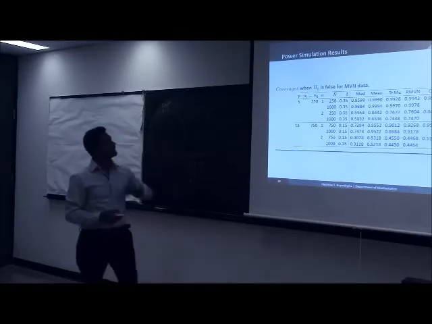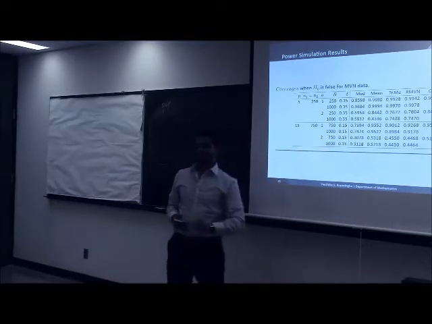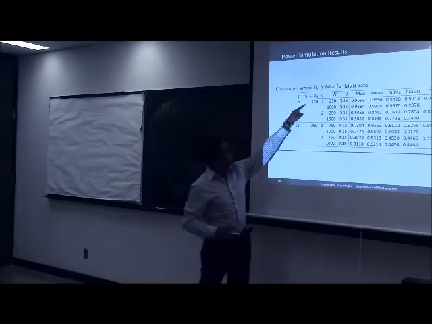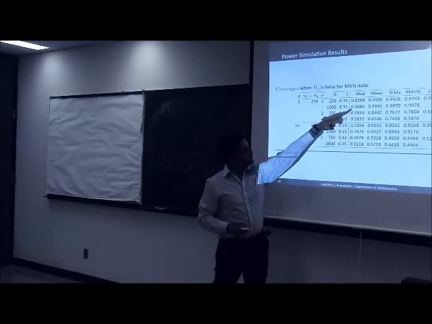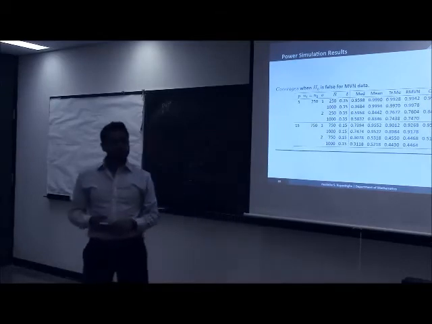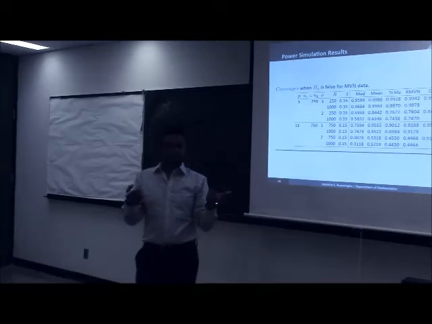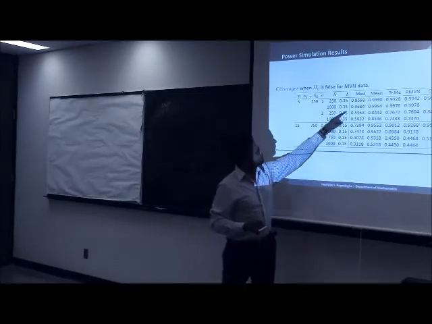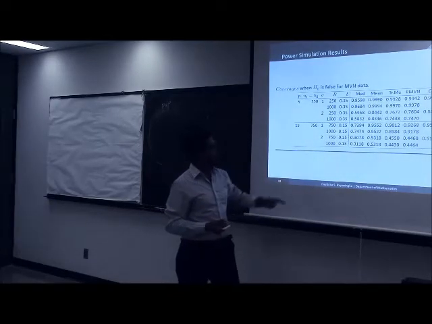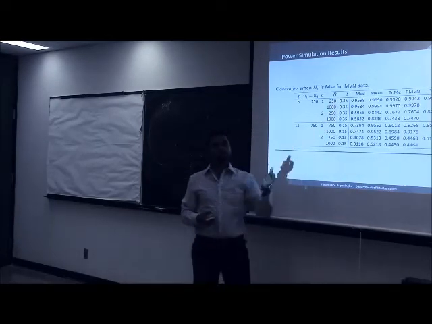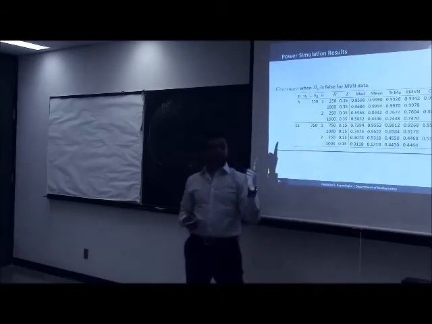Now here are the power simulation results. These numbers are supposed to be close to 1, right? If you look at the first line, I'm just using the balanced design here. In the first line, all the numbers are close to 1, so we are good. And this delta represents the distance between the means. Now, if you go down here, these numbers are not very close to 1. Why is that? Because I want to keep this 0.35 constant. If I move that a little bit further, all the numbers become 1.